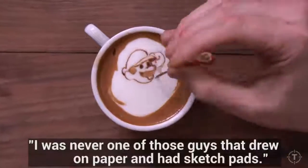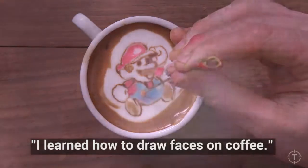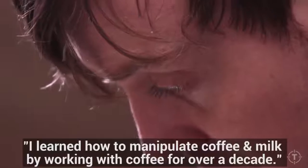I was never one of those guys that drew on paper and had sketch pads. I learned how to draw faces on coffee. I learned how to manipulate coffee and milk by working with coffee for over a decade.